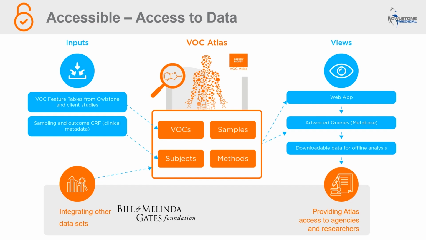Our final pillar then is that data has to be accessible. We're in the process of rolling out the initial release of the VOC Atlas. Our intention is to work with partners to integrate their own data sets as well as our own, and to provide downloadable data with all of the important associated metadata, such that external users can analyze and manipulate data for their needs. We intend to provide as much information on the subject sampled and the analytical and sampling methods used to provide as much utility as possible.